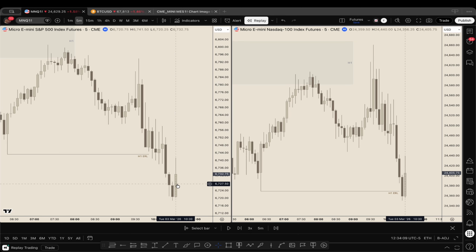As you can see right here at 10:30, you couldn't really get any better than this as far as time. Take a look at what it looks like on NASDAQ. We took out the level at 10:25. Then we get a bullish engulfing on the very next candle at 10:30. Over here on S&P, even though we flowed a little lower beyond the level, we still got our bullish engulfing at 10:30. So I'm going to mark this out.